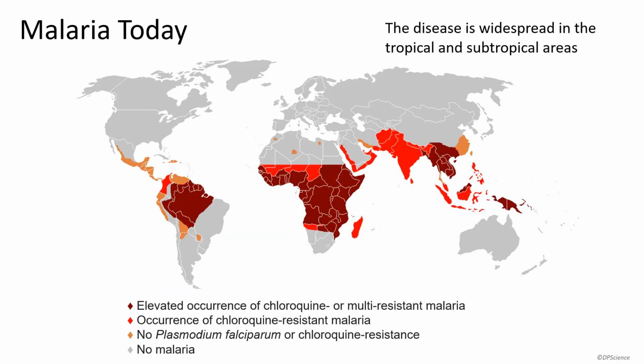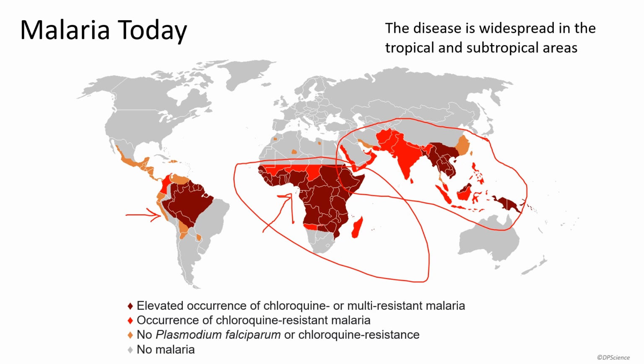Where is malaria? Well, malaria is very concentrated in Africa and in the jungles of the Amazon, and then you have these warm Asian countries and islands that are going to have malaria. So if you're ever planning a trip to any of these places, and can't forget Madagascar down here, you would definitely want to get your malaria vaccine. If you can prevent it, why even take the risk? They like it really warm, so that's why it's going to be in the tropical and subtropical areas. And then notice the United States here, nada.